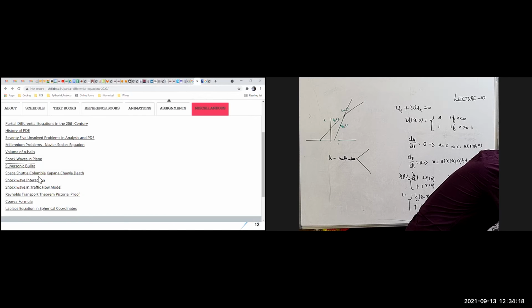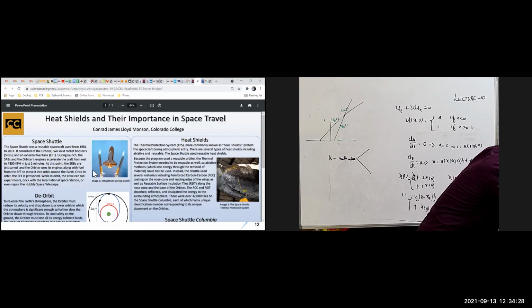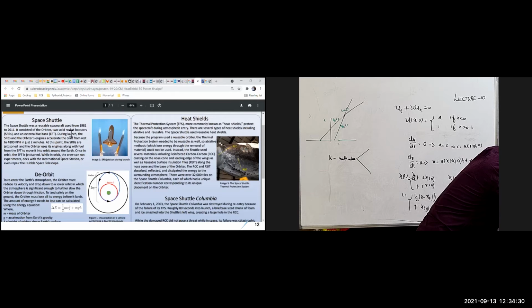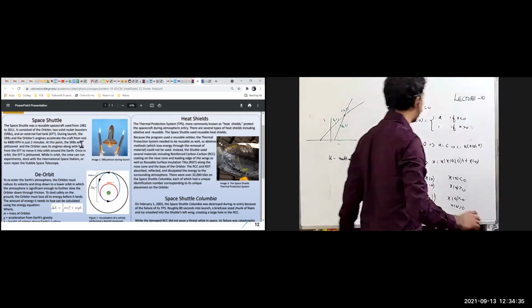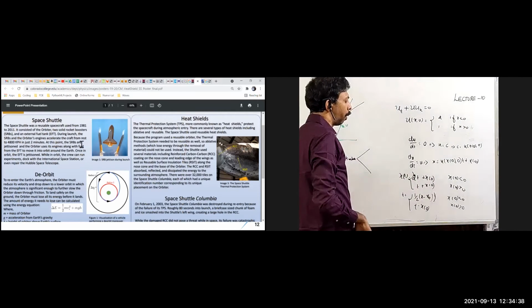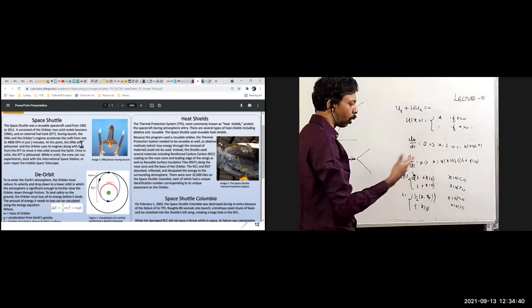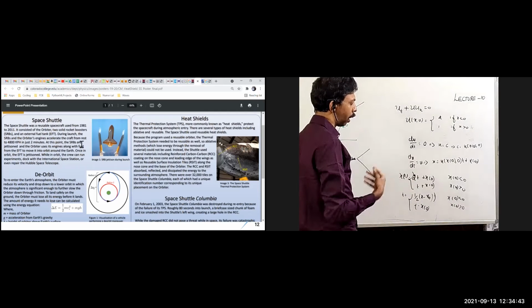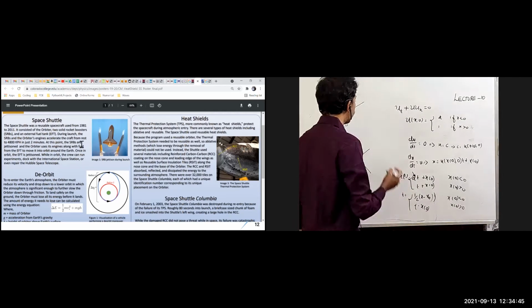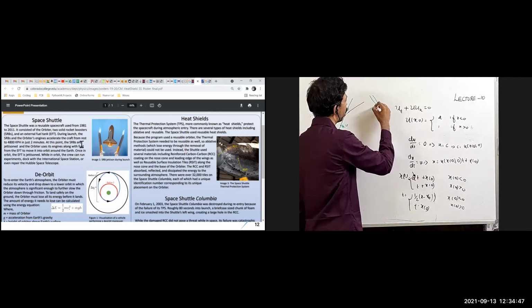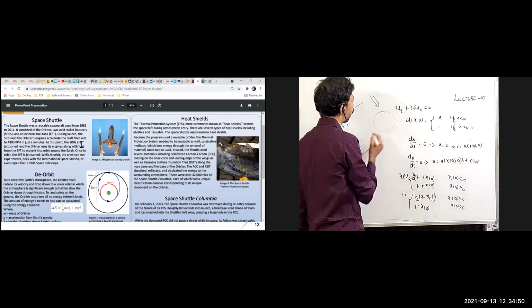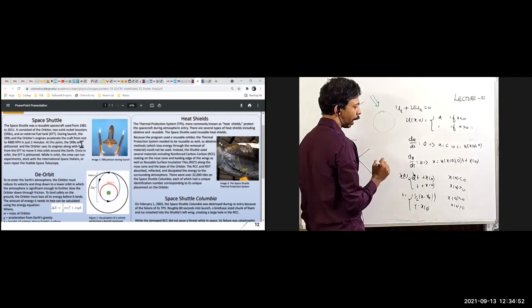Then this is one more paper, actually. This paper explained how the death of Kalpana Chawla, one of the Indian origin scientists who went to space in the space shuttle, occurred. Here also it is the same kind of thing, because when the space shuttle is moving from the Earth, there will be a problem, like I have shown you with the bullet and the flight. Now the same thing, suppose the space shuttle is entering the Earth. If it is entering the Earth also, it has to reach the atmosphere and then it has to sustain it.